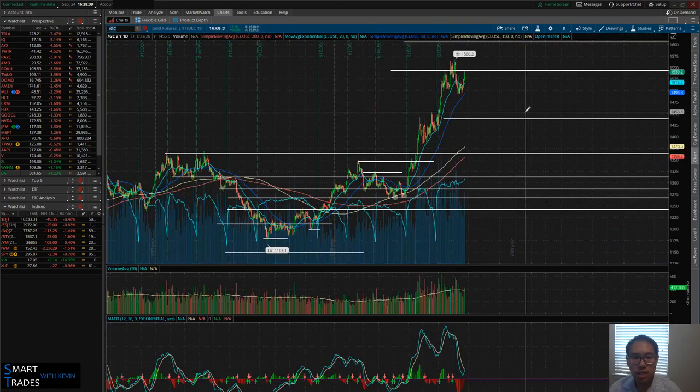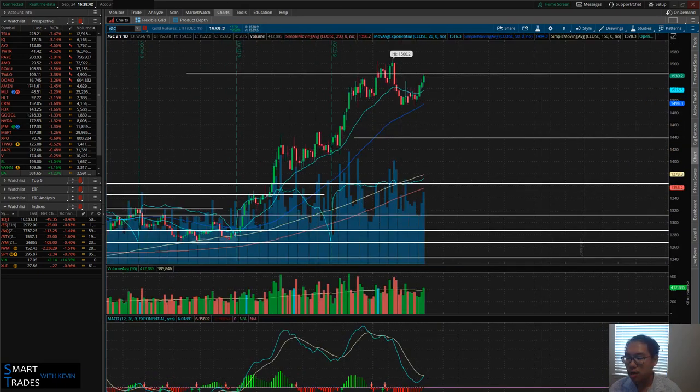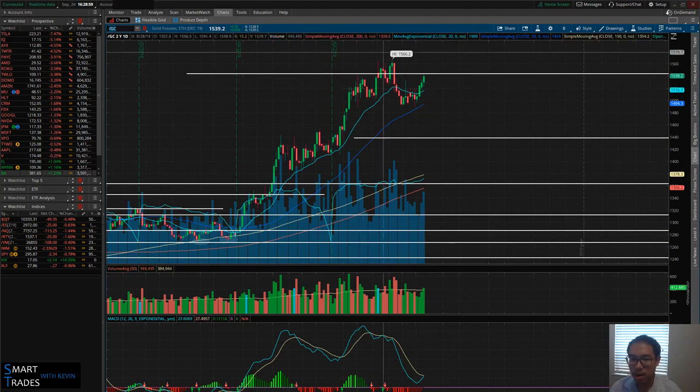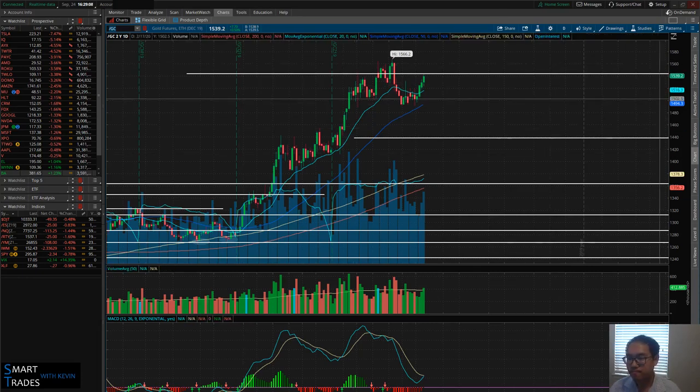Okay, and then /GC gold futures. Gold is climbing, certainly with more fear in broad markets. But again, we're at resistance. This is a line, and I said that it can move back and forth around this area. So my prerogative here is that I'd still be looking for this area as support. It can consolidate back and forth, but I'm personally not really interested in gold. You might be, but that's what we're looking at.